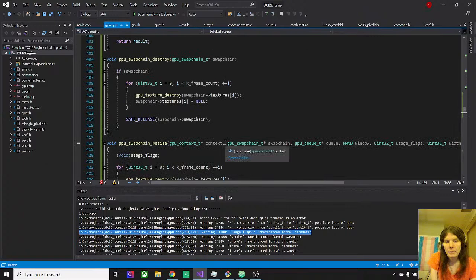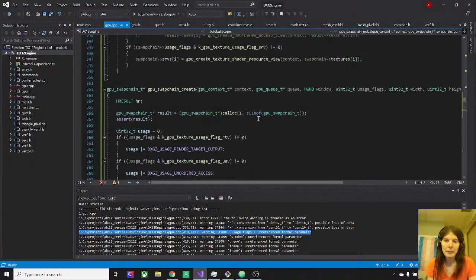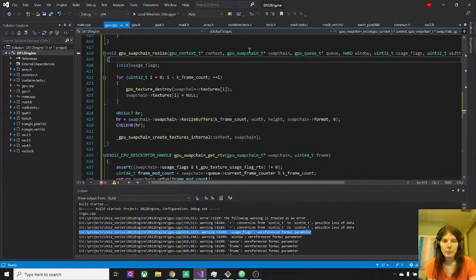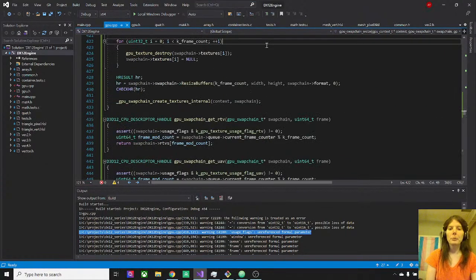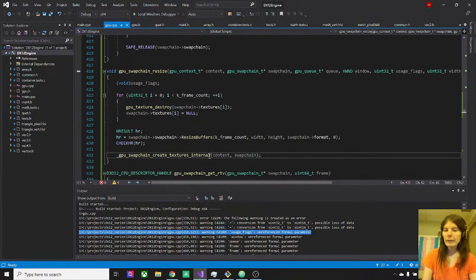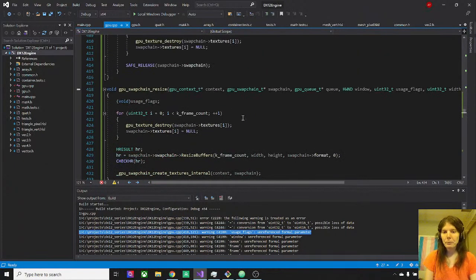So as it stands, we would not be able to just call the existing swap chain create again. Maybe we would want to refactor how create works so that we could share the code for the recreate path. But in any case, that's a bit more complicated than what we want to do right now. So we're not going to.